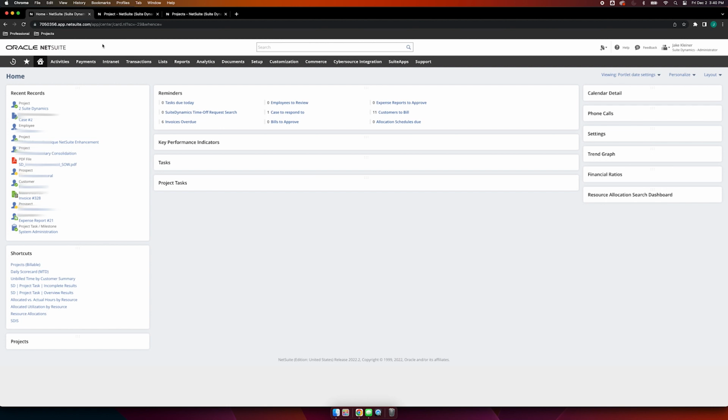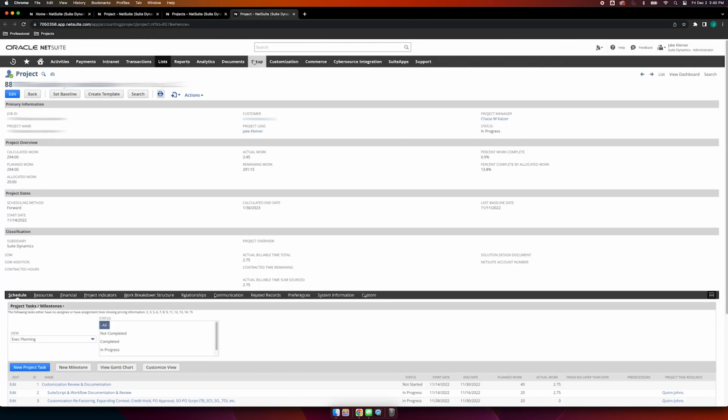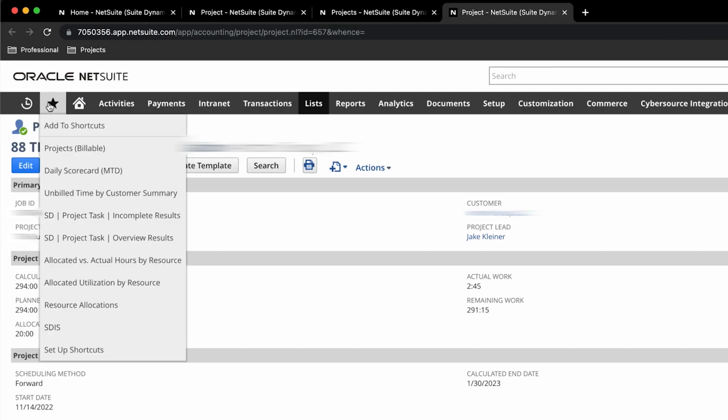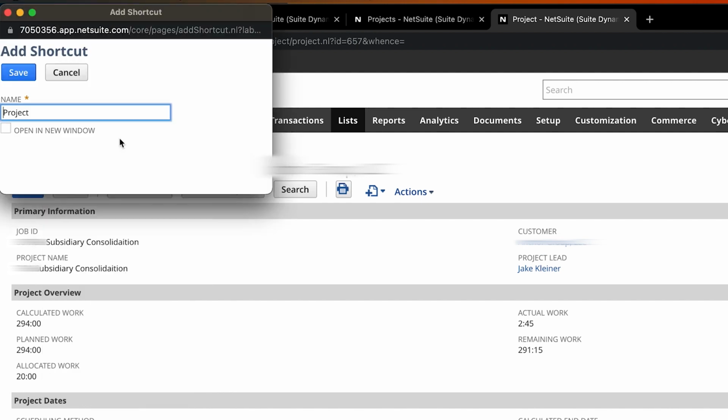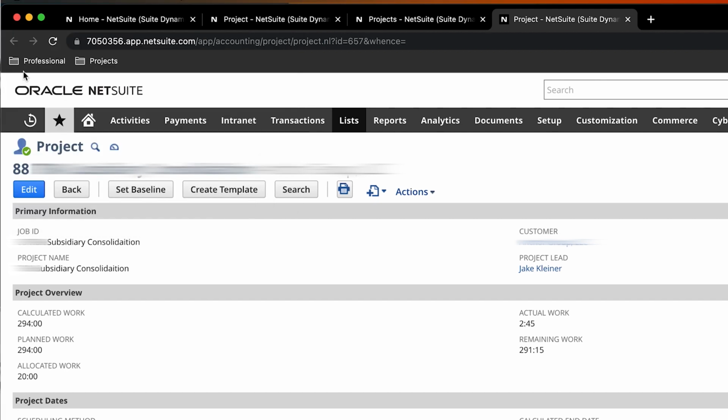One other really useful thing that we recommend within the Oracle NetSuite dashboard is we'll see we've got the star, which we can really liken to a bookmark within the internet browser. So let's say we are running into specific types of projects very frequently, but I've actually forgotten where the project exists. What we're able to do when we get to this project record, we can hover over the star, select Add to Shortcuts, give this a specific name, so frequent project, select Open a New Window to open it in a new browser tab, and save.